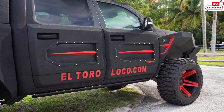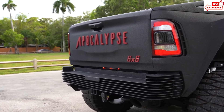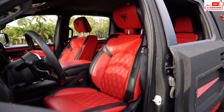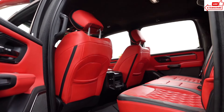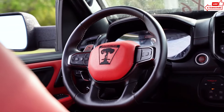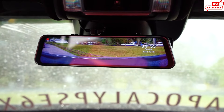Let's talk about power. The Apocalypse Juggernaut boasts a state-of-the-art engine that can tackle even the toughest terrain with ease. No hill is too steep, no obstacle too daunting for this unstoppable machine. The Juggernaut comes fully equipped with an arsenal of weapons to fend off any threats, from mounted machine guns to missile launchers. With its spacious cargo hold, the Apocalypse Juggernaut can carry everything you need — from food and water to weapons and medical supplies.